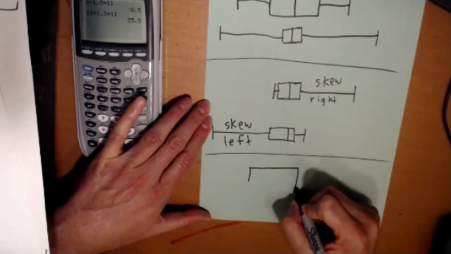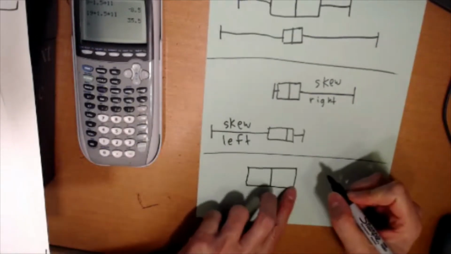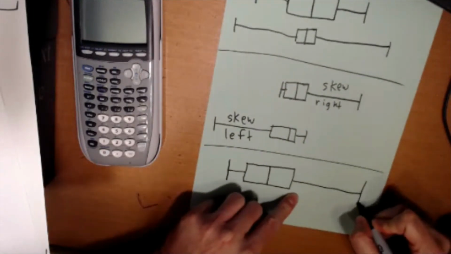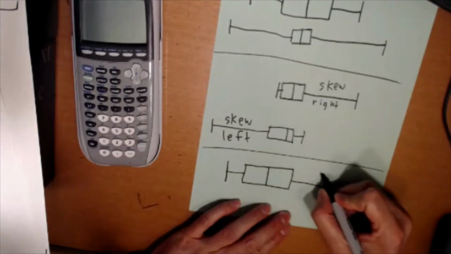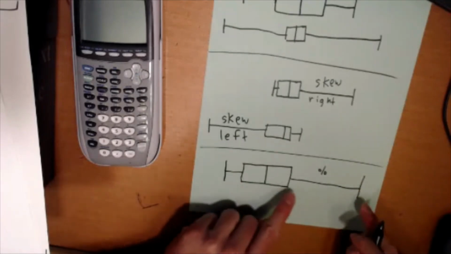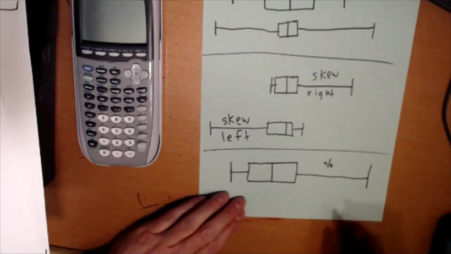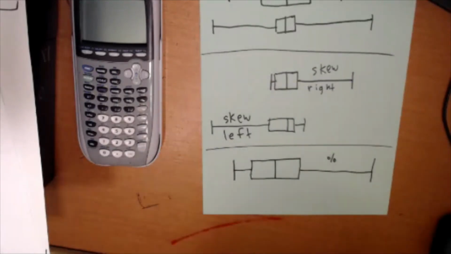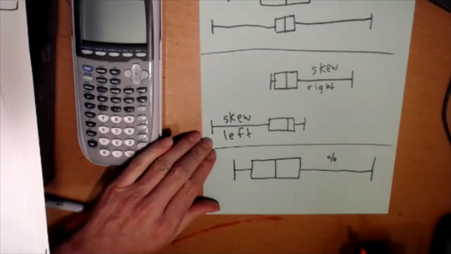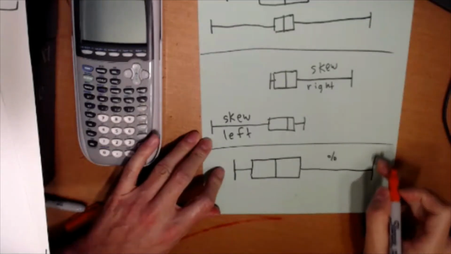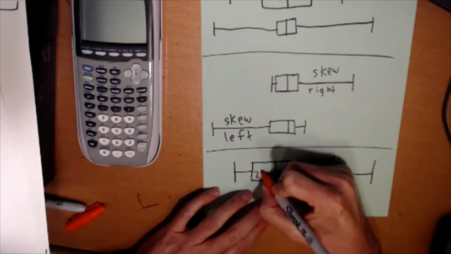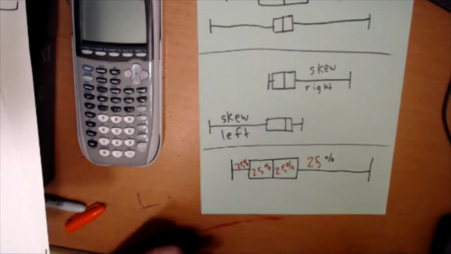Okay, now let's see if any of this made sense to you folks. Bonus question. We'll draw a little picture here. That distance, that distance. Okay, now that distance, this, that. Okay, so here's the question for you. What percentage of the data is in this right whisker? Okay, so pause for a second. Ponder. Okay, I'm going to reveal the answer. Well, remember, how do we make a box and whisker plot? By using the quartiles. So by definition, this is 25%, 25%, 25%, 25%. Oh, I get it.